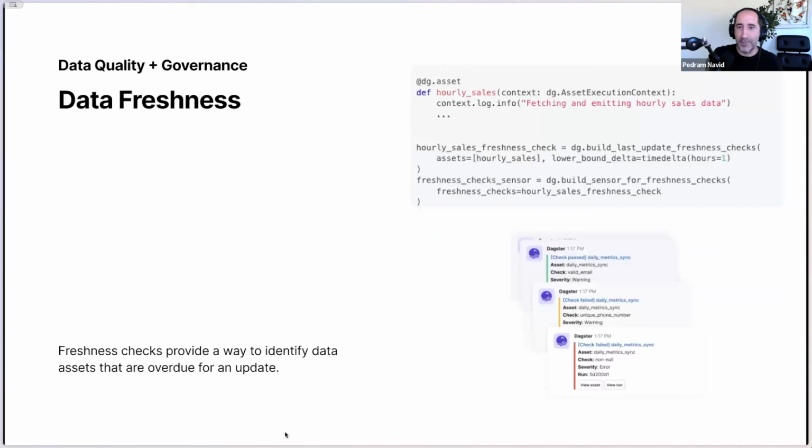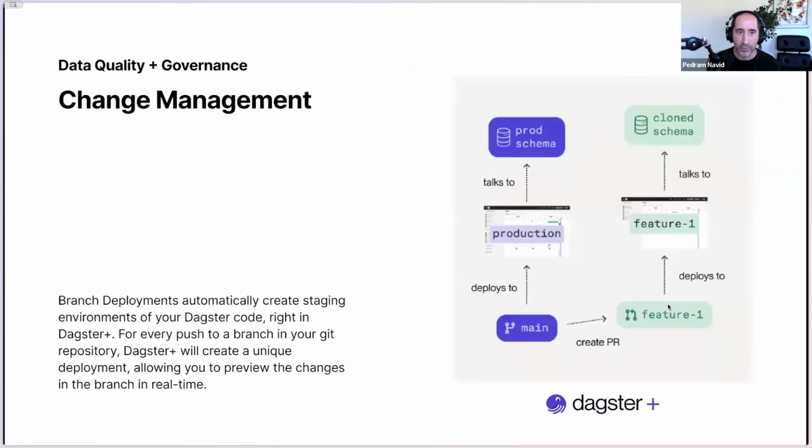Yeah, freshness. I talked about it. So let's look at it really, right? I mean, there's a lot of ways to express freshness in Dagster. I think the simplest is to just tell it, you know, 1 hour, 1 day. Like, at the very least, your assets should have some freshness check on them. And then what Dagster does, it'll express this as a check that you can see in the UI, but even more importantly, maybe a Slack alert that you get in Slack that tells you, hey, by the way, this is getting pretty close to not running, or hey, this is actually not running at all. So a great way to avoid that dreaded, hey, is this dashboard up to date question that we always tend to get. Change management. This is a great one.